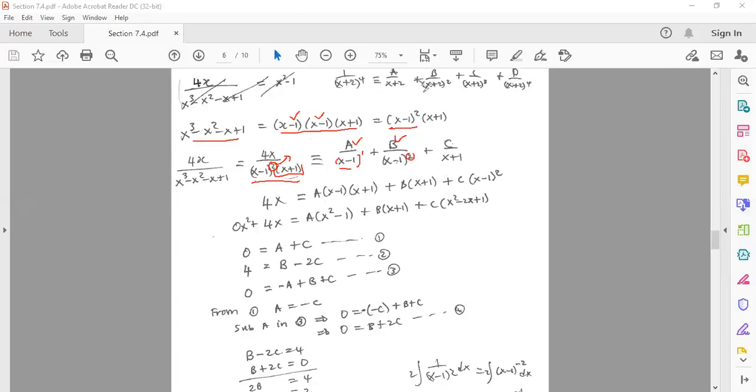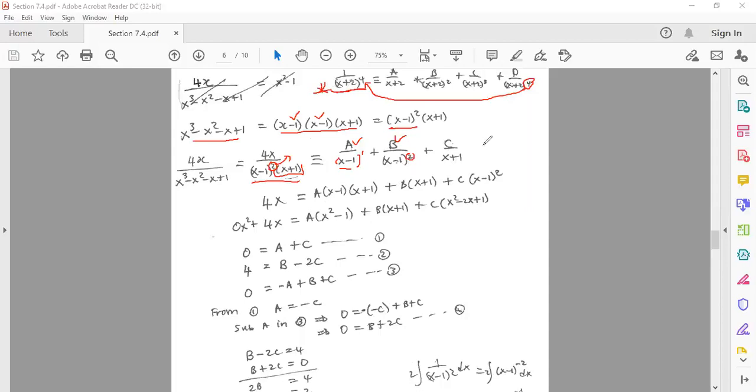And then just to explain further, this example that you see here at the top is just for you to understand how repeating roots, or repeating factors, work. If I have 1 over (x plus 2) to the power 4, I'm going to start with A over (x plus 2) to the power 1, B over (x plus 2) to the power 2, C over (x plus 2) to the power 3, D over (x plus 2) to the power 4. Once I see 4, which is the power that I have, then I know that I have to stop. That's how you deal with repeating factors. Very, very important. So this one here on top is just to explain the concept of repeating factors further.